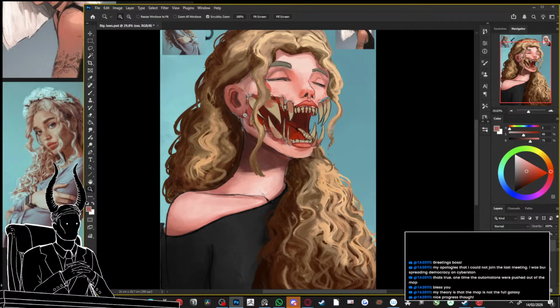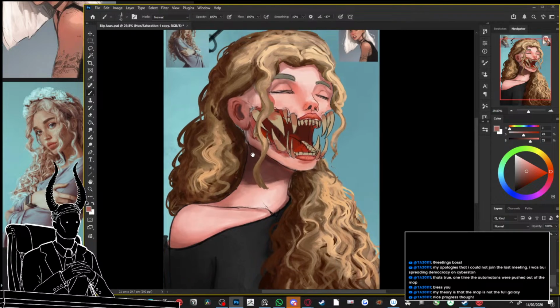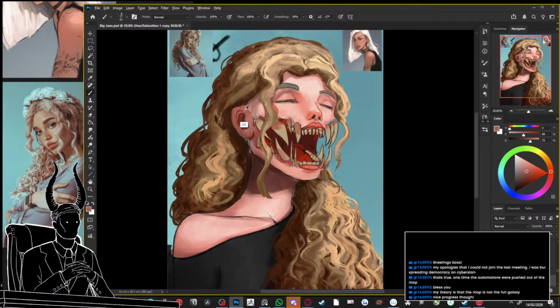There we go. And then over here, make the skin darker.